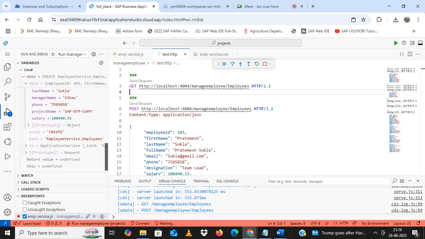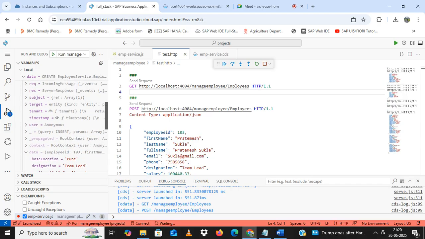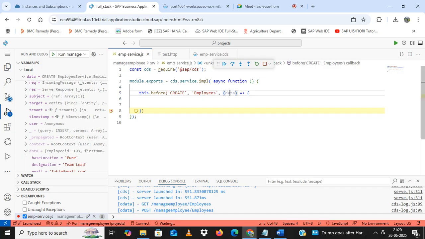Now what we can do is check here, before creating this employee, meaning before executing the default logic to create an employee, everything will be checked. So we can write a const variable, data equal to what we can write.